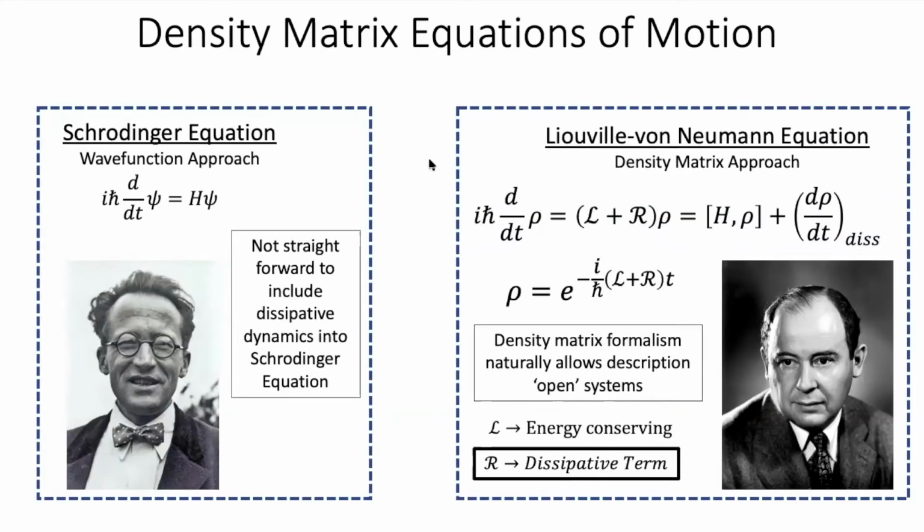And so for equations of motion, a well-known method for describing dynamics is the Schrodinger equation, but in Schrodinger equations, it's not straightforward to include dissipative dynamics, so electron phonon interactions or exchanges in energy. So we use density matrices for a formalism, which was developed naturally to describe open systems, so an electronic system interacting with a thermal bath. And the main quantity in these density matrices is these dissipative terms, so these Redfield tensors. And I'll take a slide or two to describe these in detail.